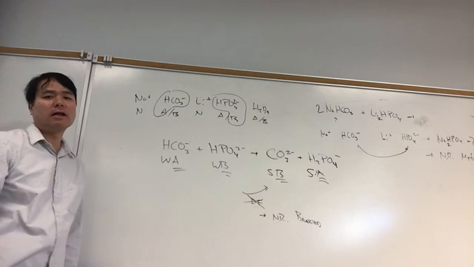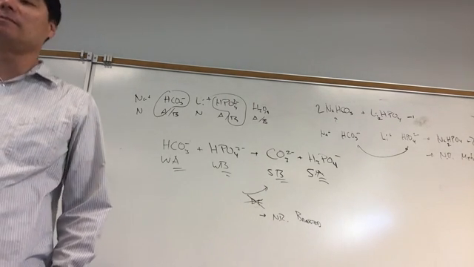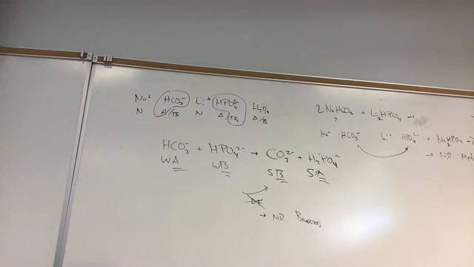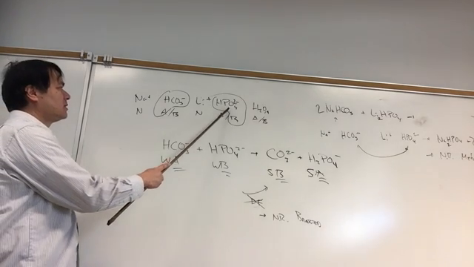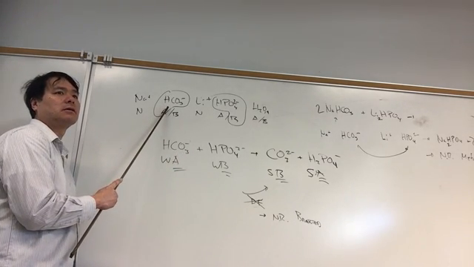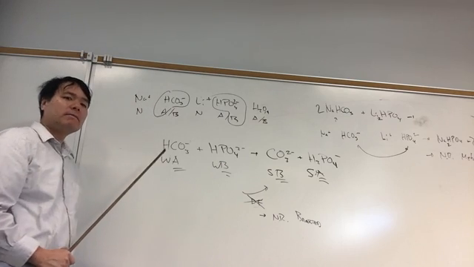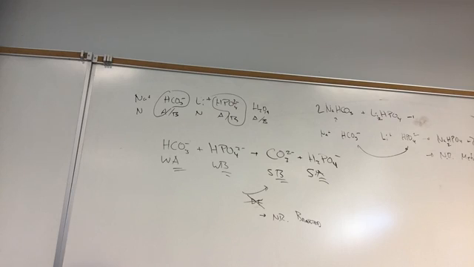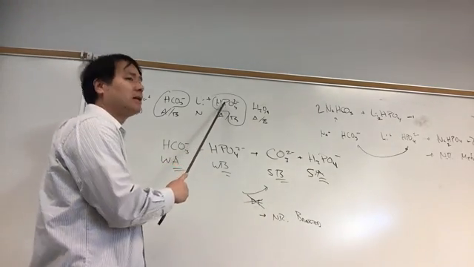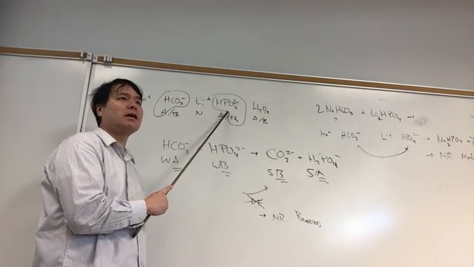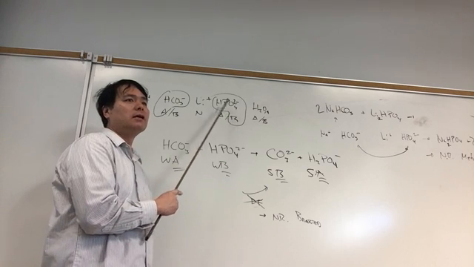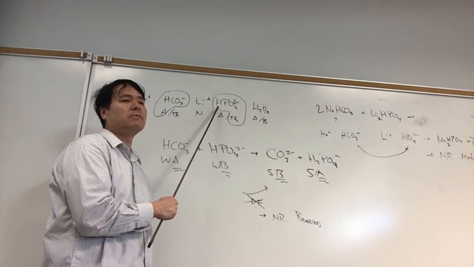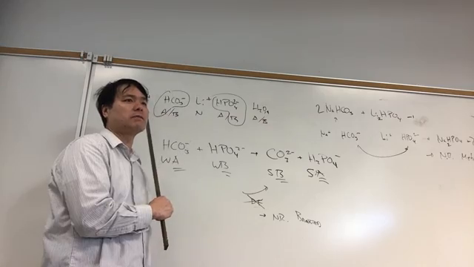And so Kelly asked me where she went wrong on her problem. And what I saw was she had this is the acid, this is the base. Why can't you do that? You can't do that because the way things react will be based on what you react it with. Even though monohydrogen phosphate can be an acid, it's not going to be the acid in this particular problem, because there's a stronger acid present.